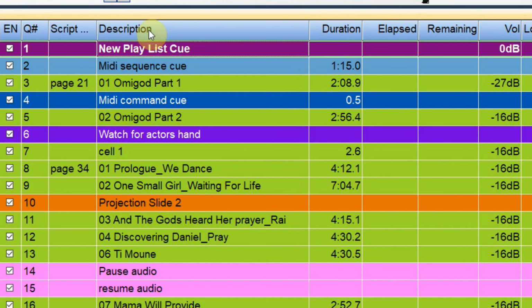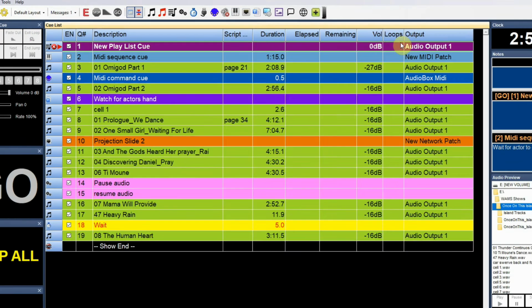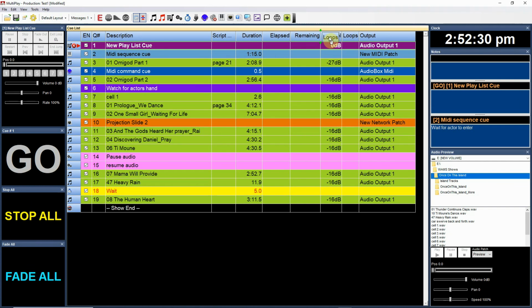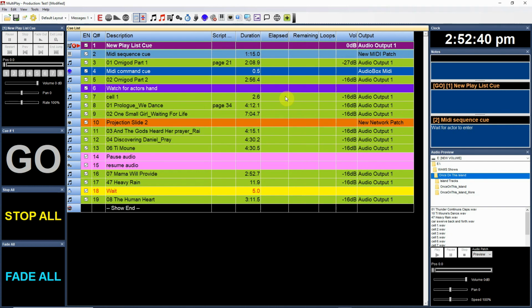If you want to move something around, like you'd like to have your script description over here, you can put that over here, so it'll be description first in the script. Anything that you would like to move around, you can move simply by grabbing the header up here and then sliding it over, and that will change the position. Columns are resizable. Just grab there and you can resize the columns themselves, kind of like the way that you do with a spreadsheet program.